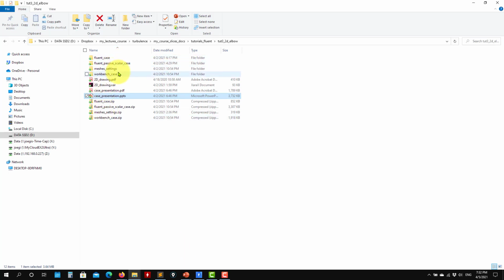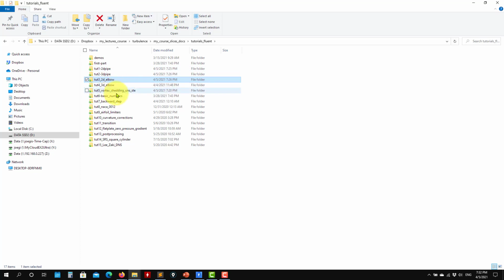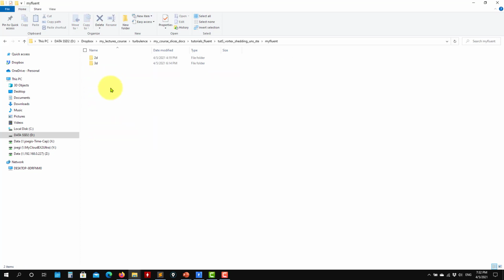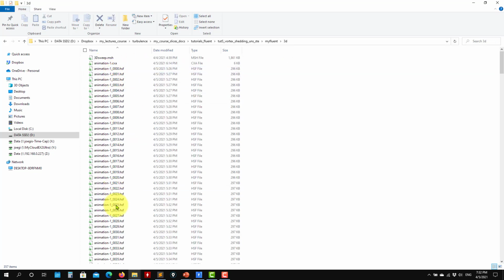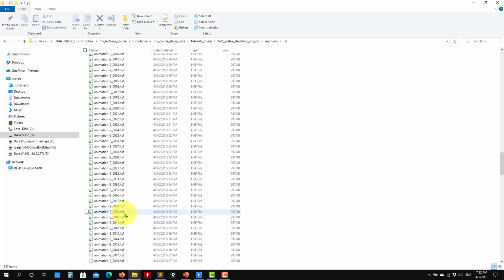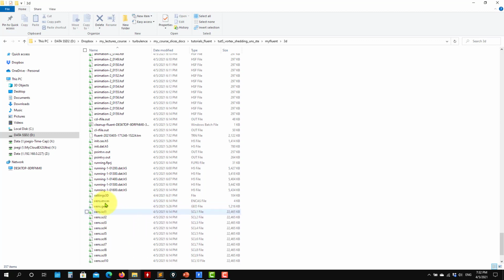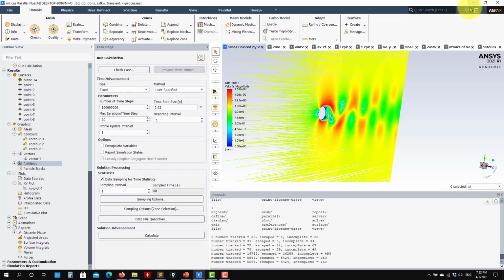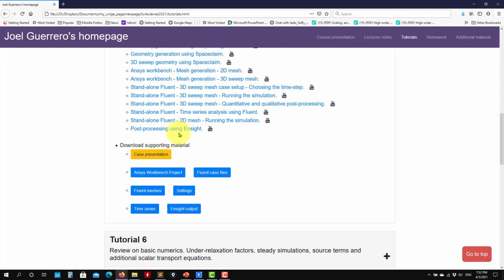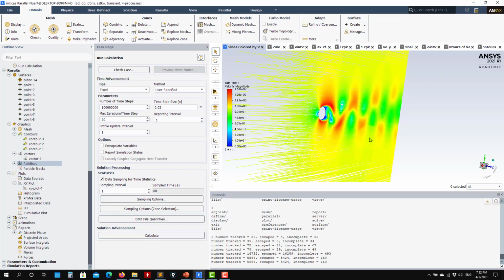So let me go back. We saved all the Fluent data here in the EnSight. If you go to the bottom, you will see that you have the EnSight here. So you save everything, and later, in the final video, you will have access here. You will see the EnSight, and here you have all the data. I'm going to show you how to do that post-processing, but there is nothing particular for the unsteady.